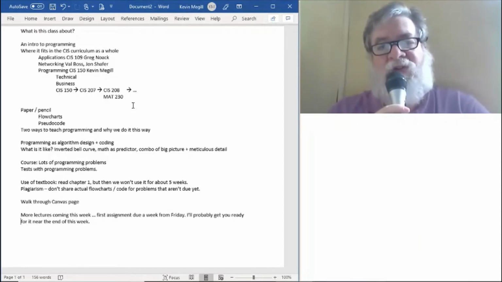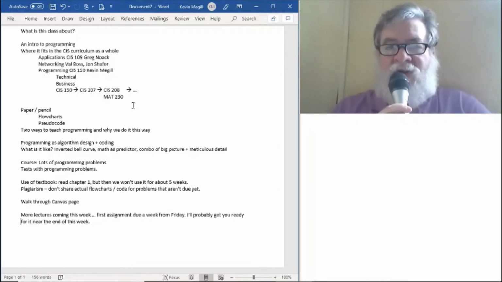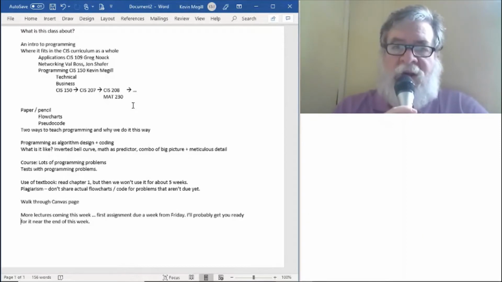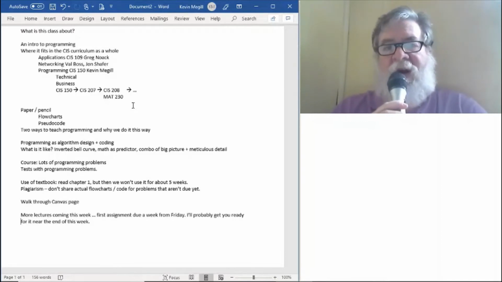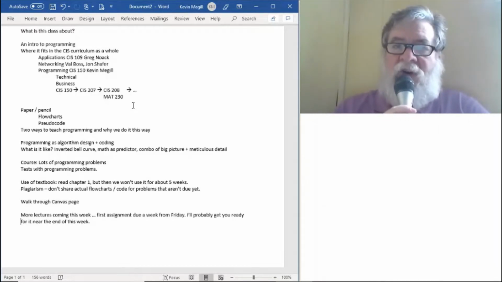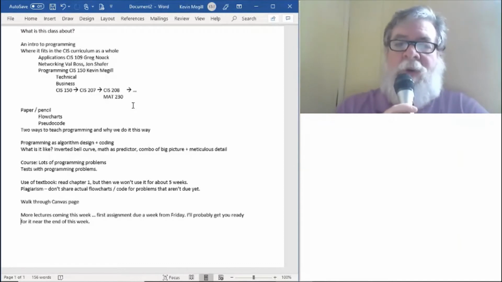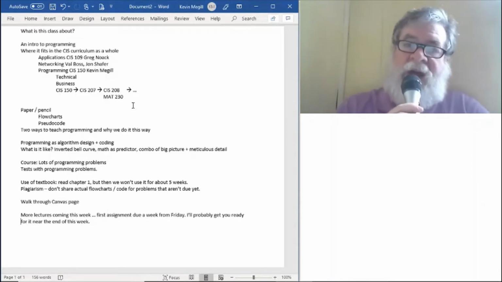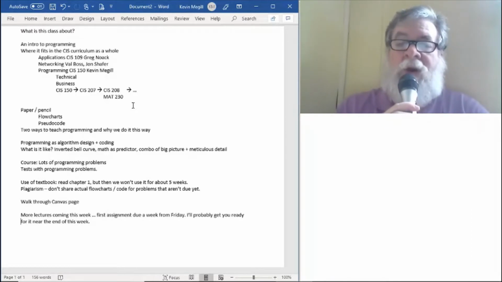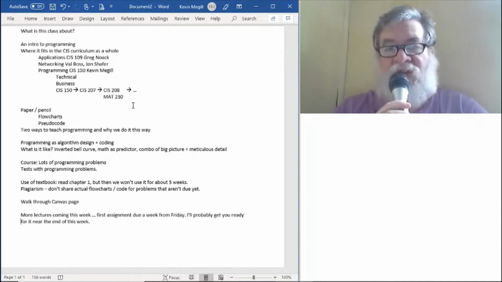Let me say something about plagiarism. You are not allowed to do each other's work. So here's what that means. If you've been given a program to write, and your friend is in the class and trying to write the same program, you may talk with each other about general ideas. I wonder if we should use a loop here. I wonder if we should read this part of the data first, or multiply these things. What you may not do is share flowcharts or pseudocode with each other. You can't say, here's my program, look at it and follow it, or let me see yours and see what you're doing. That's cheating as far as I'm concerned.